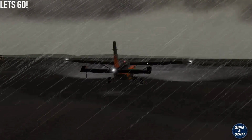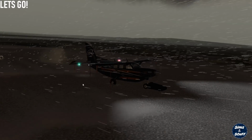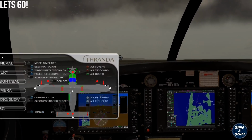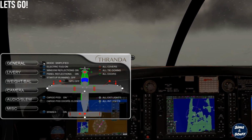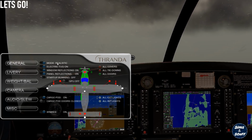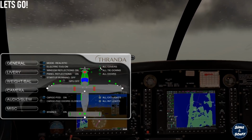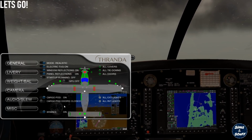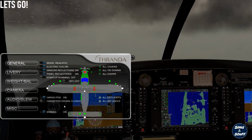So this thing also, because it's the Quest Kodiak, I've got all sorts of things to get to, to take the tie downs off, and there's a little electric tug in front of me as well. So I keep going back into simplified mode. Is that why it keeps refueling itself? I saved it in realistic mode. Every time I get in, it's full of fuel. Which is really annoying, because I don't want it full of fuel. No, it does default to the simplified mode, which is annoying. Yeah, excellent. I want to get the fuel down, but it keeps being full all the time.